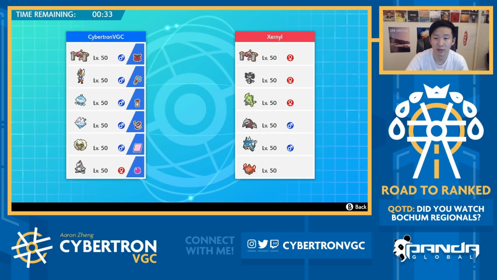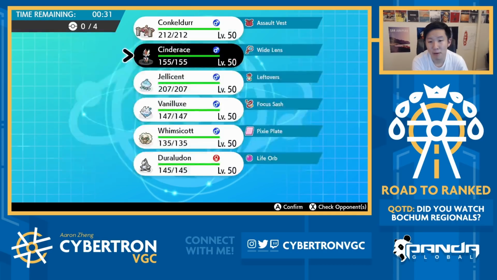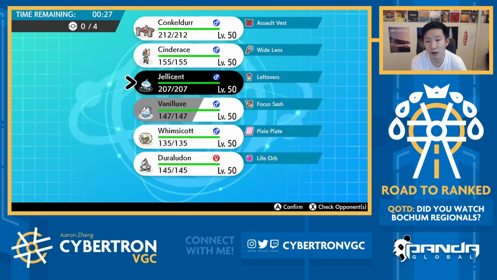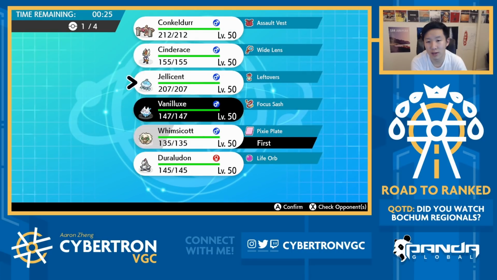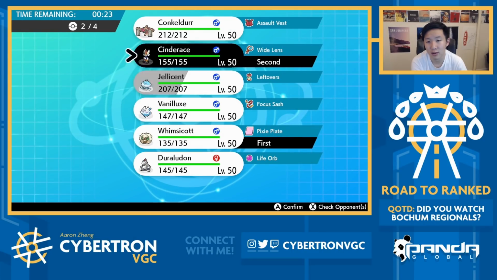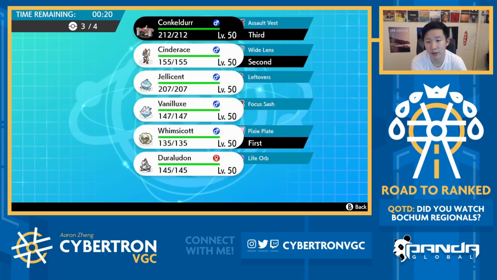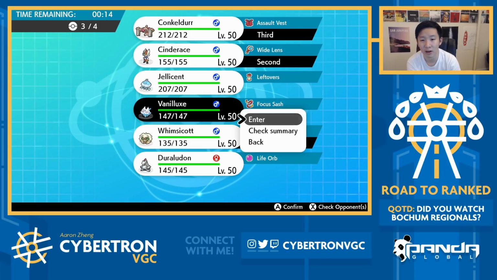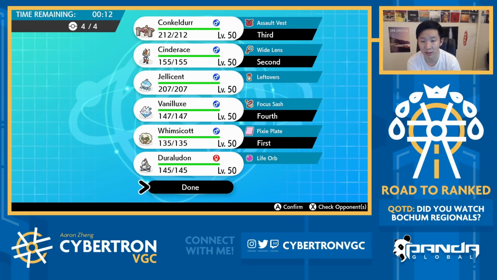We're running out of time, too. This is tough. I don't like Jellicent too much here. Like, the trap is really what I'm afraid of, right? I'll go Whimsicott, Cinderace. I think Conkeldurr is pretty much a must-bring against this kind of team. The thing about Vanilluxe, it is harder to bring because Gothitelle could trap us in. But I think I'm still going to give it a shot here because it allows us to outspeed Tyranitar and Excadrill. Or really just Excadrill with Cinderace if we control the weather.